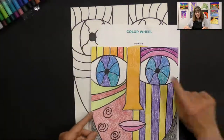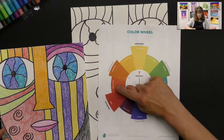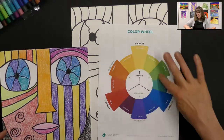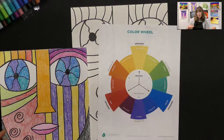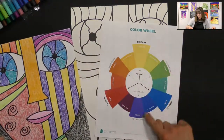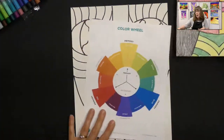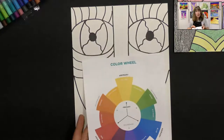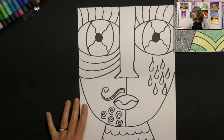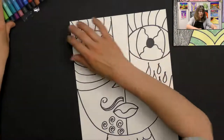And then I did colors that are next to each other on the color wheel. So I did red, orange, and yellow. You could do that. Any of the colors that are next to each other on the color wheel could look really nice together. You could do warm colors and cool colors. It's totally up to you. A color wheel is very helpful when trying to decide what might look good together. So I'm going to set that aside for now and get started with coloring.